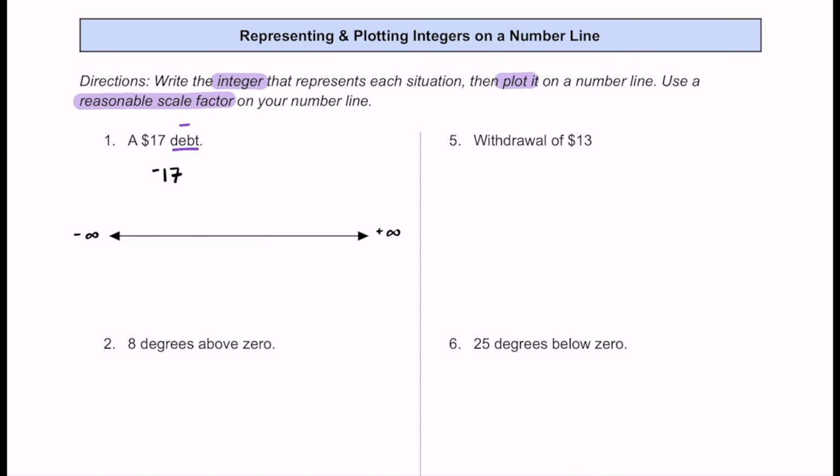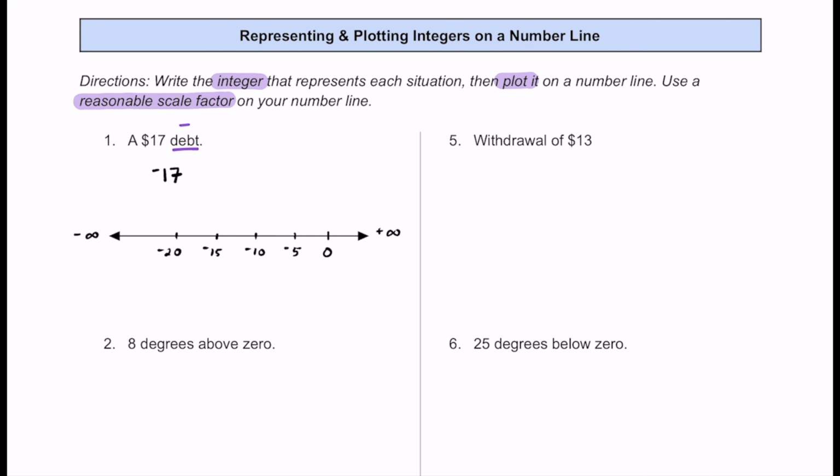All right, so going ahead and plotting this on a number line, since we're dealing with a negative number, we can just put 0 over here all the way to the right side, because we don't have to deal with anything that's positive. So when plotting this negative 17, let's maybe jump by 5s to make our lives a little bit easier. So this could be negative 5, this could be negative 10, maybe negative 15, and then negative 20.